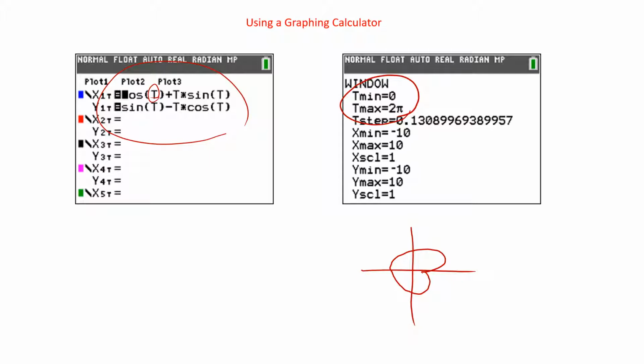So this is what we're looking at in this section. Again, it's an introduction to parametric equations. You'll be graphing some by hand. You'll be writing, going back and forth, and you will be graphing using a calculator. You won't be doing any calculus or anything in this section. We'll look at calculus next time.